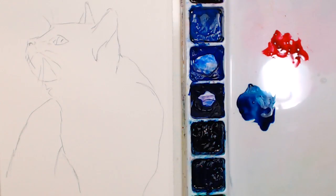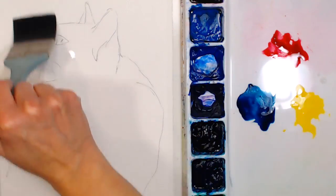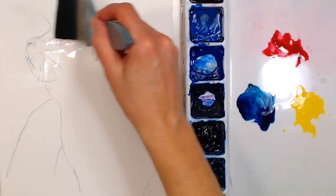Regular cad yellow is also PY35, but if you go with a warmer cad yellow you're going to get more brown than black tones. We're going to be mixing all of our colors from these primaries. This video is brought to you by JerrysArtarama.com — you can find all the supplies I'm using there, but of course feel free to use whatever you have at home.